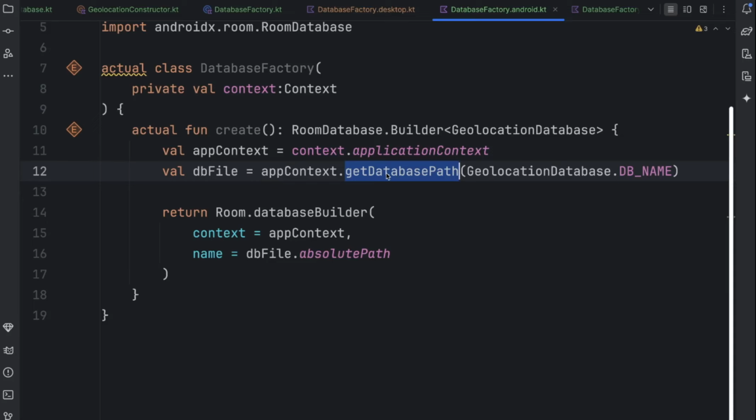So we can get it by using the context get database path and pass in the name of the location which we want to call the database name. So here we are going to get back the database file. And for that case, we can construct our Room database builder by providing here the context and the name of that particular file. For example, we want to call this database absolute path in order to get the path of that particular folder which we want. So that was for Android.